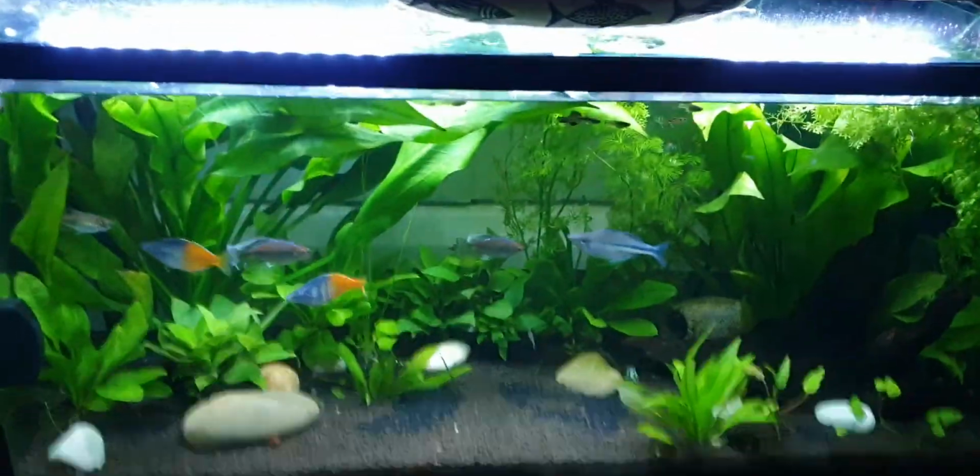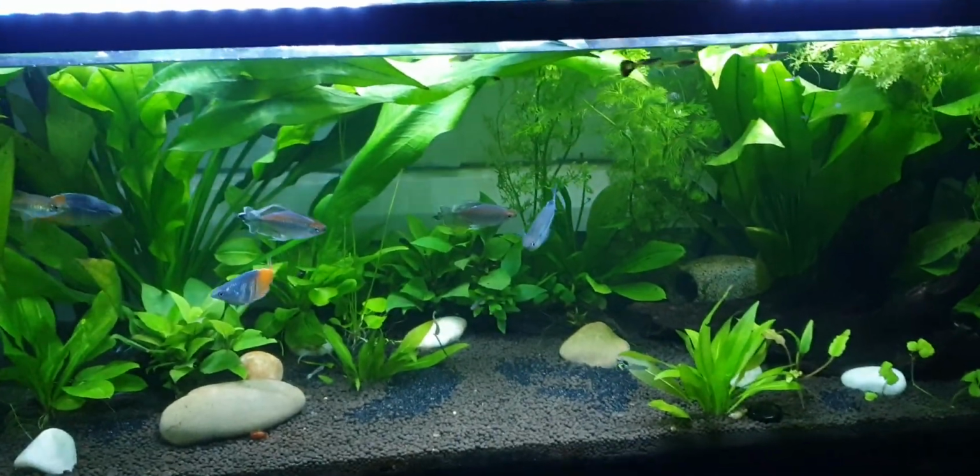And they should be in there for about, it's actually quite large, it's 27 litres. So they're probably going to be in there for about a week, and then I'll just check on them before I put them in here with the rest of the fish. And then the other fish tank, I'm going to be deconstructing and then moving. So it's actually going to be moved to here. This one's going to be moved into the corner.